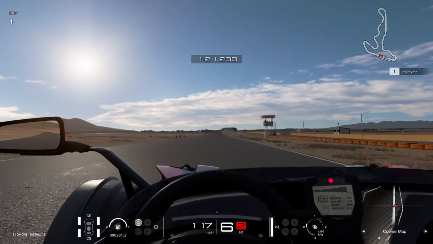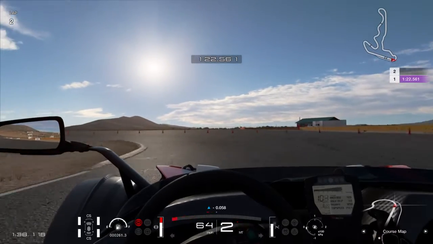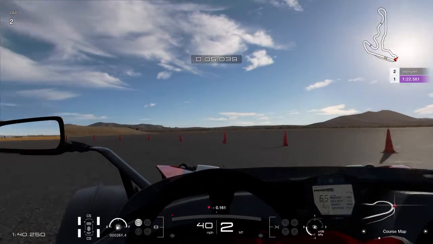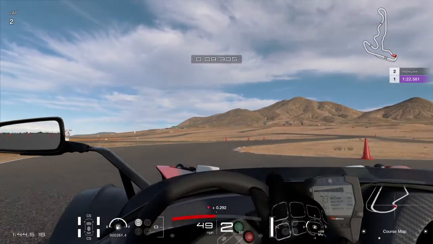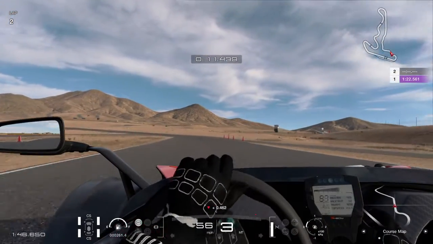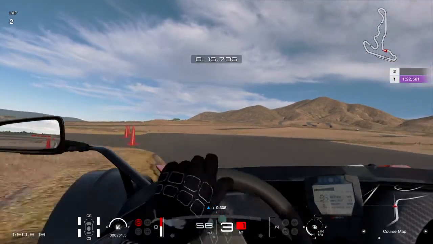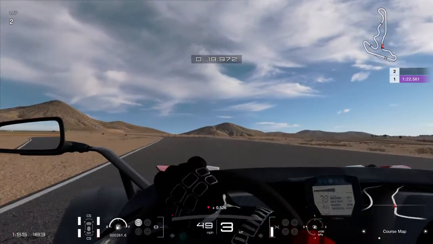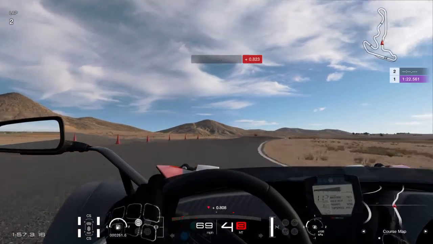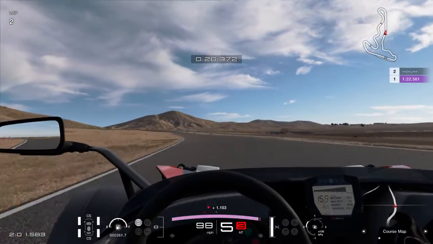What time do we get? I think I'm going to do another lap. 22. I can usually average a 21. 21.7. Oh, too late. I'm not going to get a 21.7 on this lap with that kind of corner exit out of this turn. I'll do a third lap.